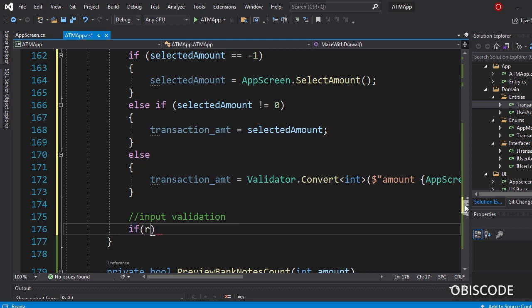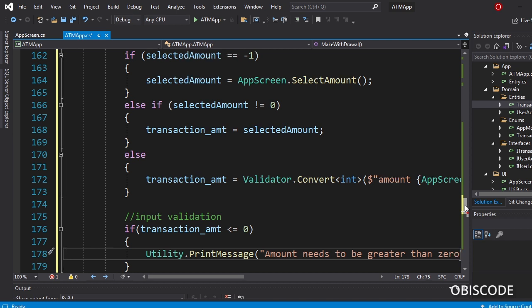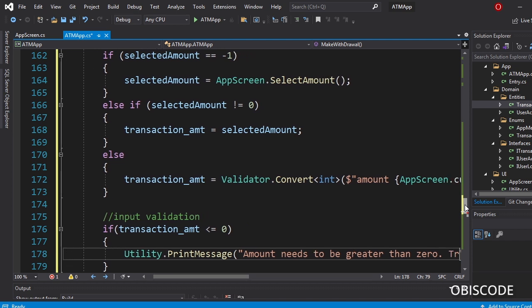So if transaction amount is less than or equal to 0, utility, let's print message: amount needs to be greater than 0. Try again.